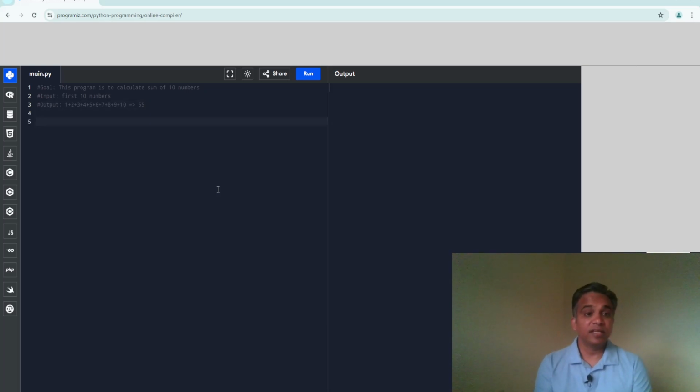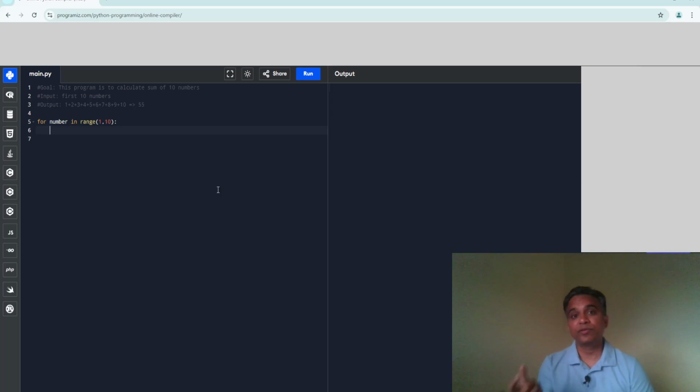Now let's iterate. First we have to iterate through the numbers, right? For that there is a repeat, there is a for. Now we have to get the number, so number in range from 1 to 10. There is the option to provide a range in the for loop, so we can start from 1 and then we can end it with 10. Now we provide a colon at the end and then we have indentation for the for.